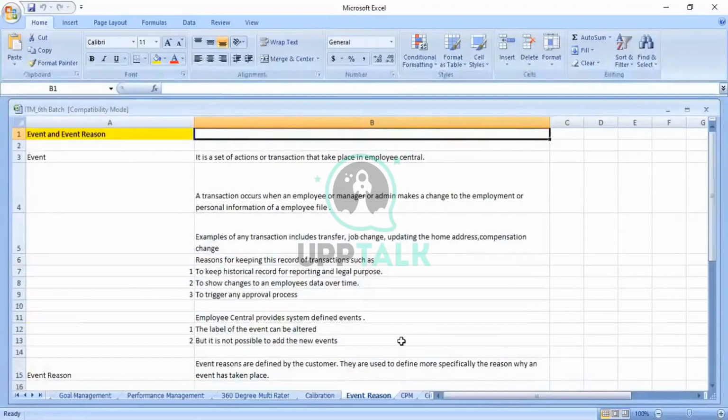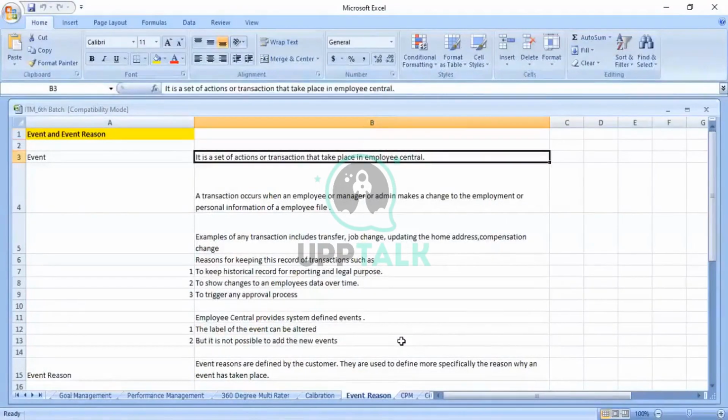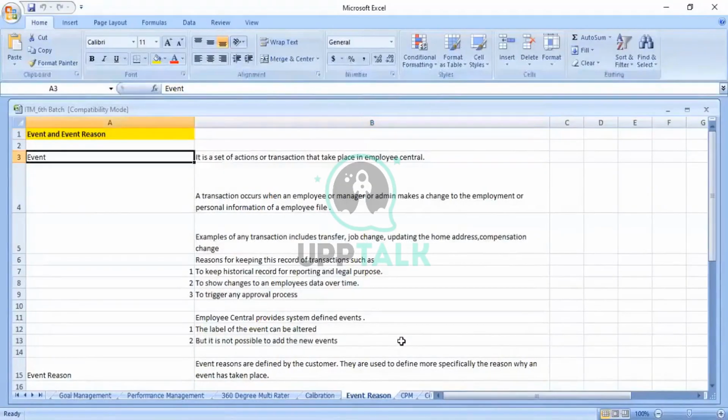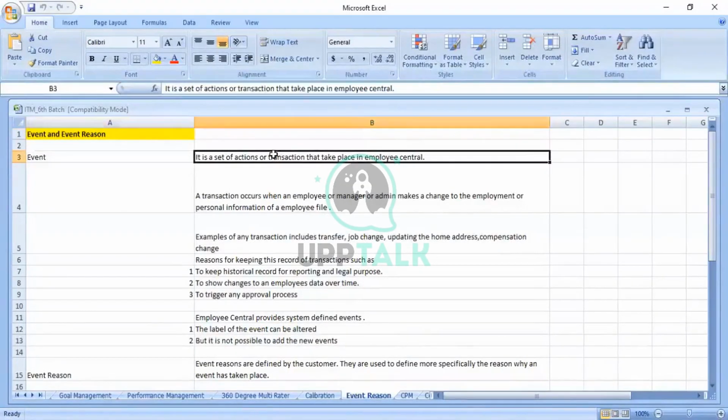To understand event and event reason, what is an event? In SAP we call it an action. Any action or transaction that takes place in Employee Central is known as an event.